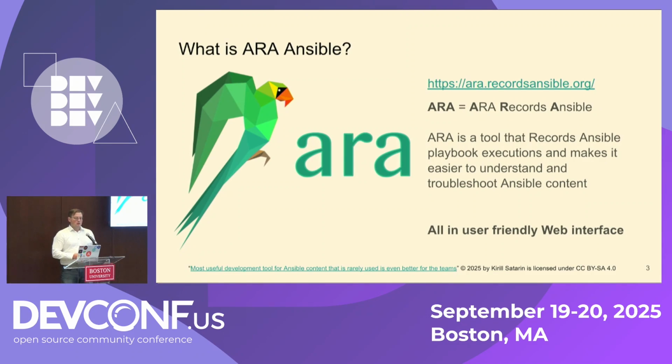So ARA solves a problem. Every time you run any Ansible playbook, any Ansible content, you have a console output, which is hard to look through, hard to search in, and hard to compare to previous runs or runs on different hosts. So ARA solves this problem, and solves it very well, with this very nice web UI.